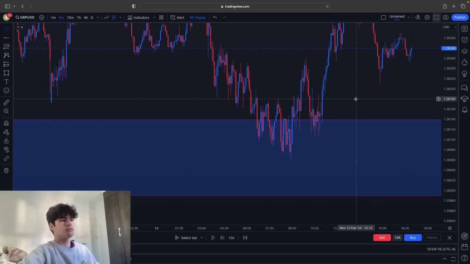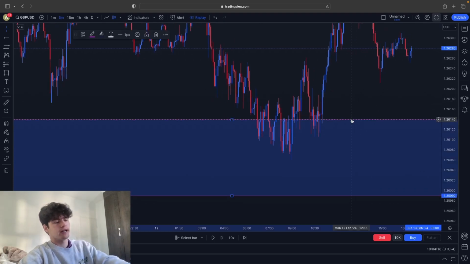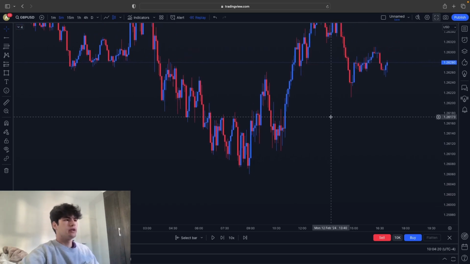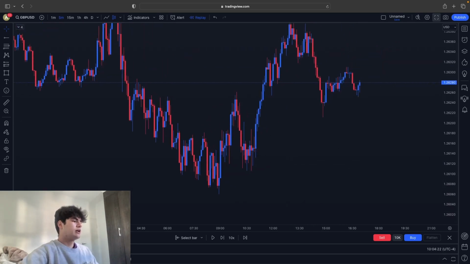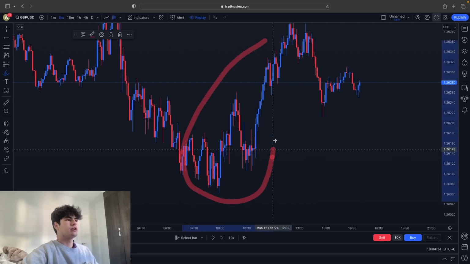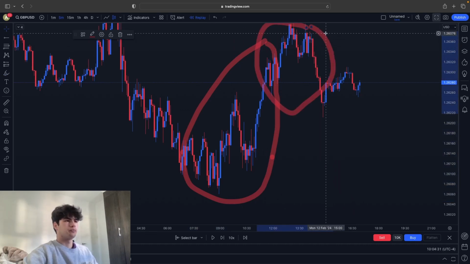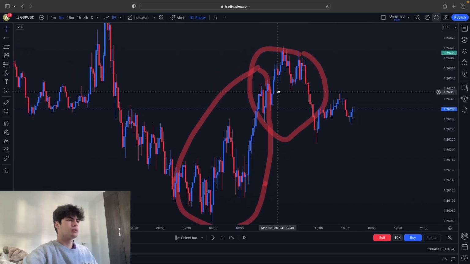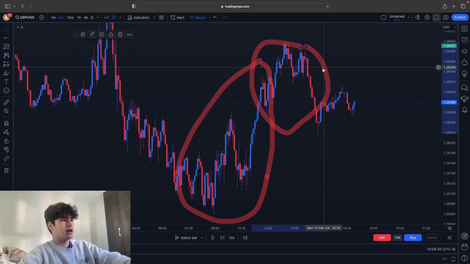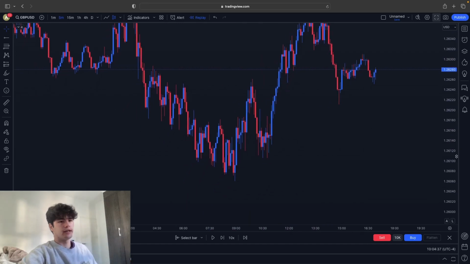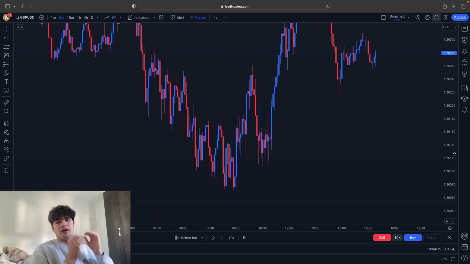So what I would do, I'm just going to delete the 1 hour demand. Just know we're inside the 1 hour demand. What I would do is to try and look for demands up in this area here. You would want to be looking for demands up in this area, maybe even somewhere up here. That's where you want to be looking for demands. And as I can see right now, there are two that actually end up getting hit. So this is what I do like taking, where we have 1 hour demand, and then later on, just once the 1 hour demand's given a little bit of reaction, I want to be taking 5-minute demands.